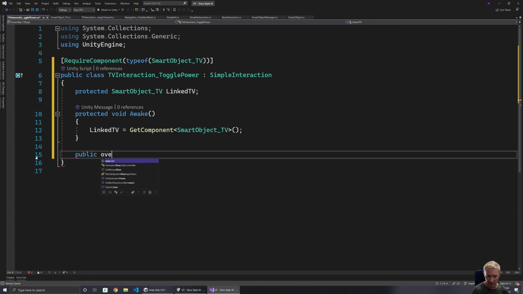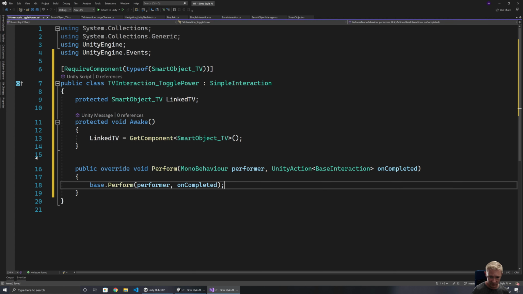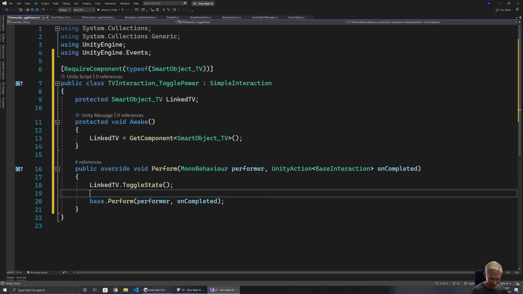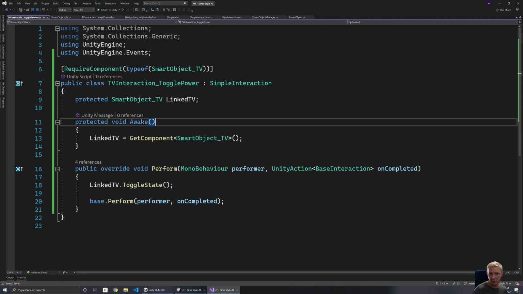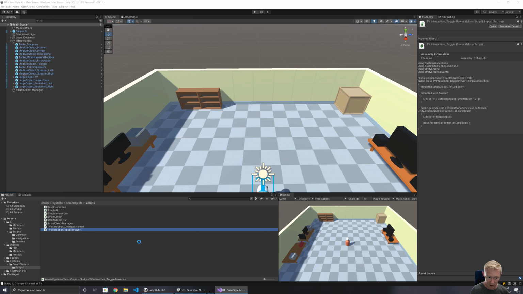So I'll have a public override void Perform. It can still run all of the base one, but what we will do is call linkedTV ToggleState. So we'll be able to turn the TV off and on. Fairly simple set of ones, but it will change quite significantly the behavior for the TV, and it's really quick for us to set up.